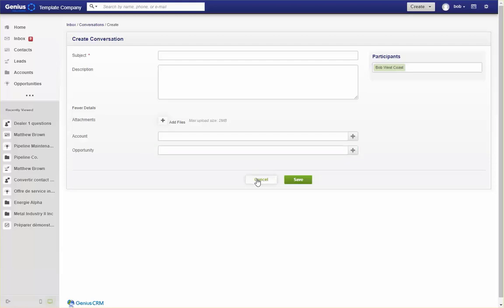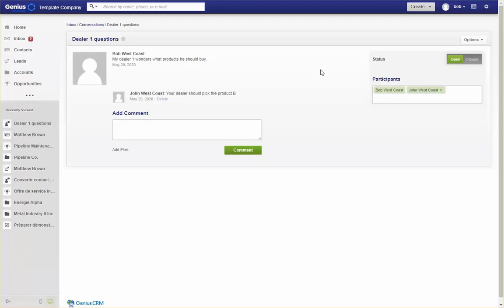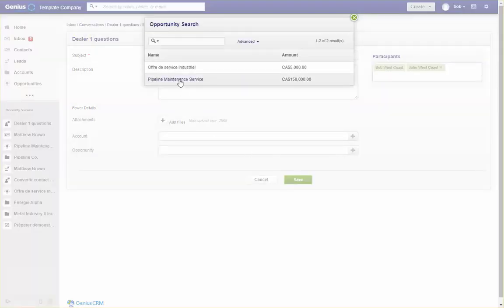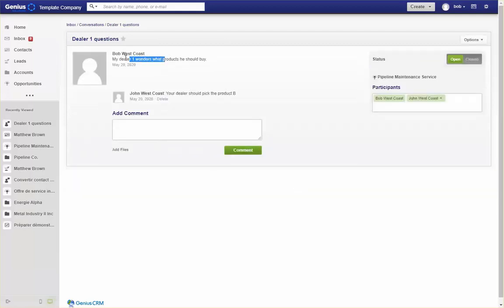So if we take the dealer one question, let's edit it just to make sure we've set, for example, an opportunity. And I'll take our pipeline maintenance service opportunity and I save. This conversation will be tagged as for the pipeline maintenance service opportunity that we created just before.